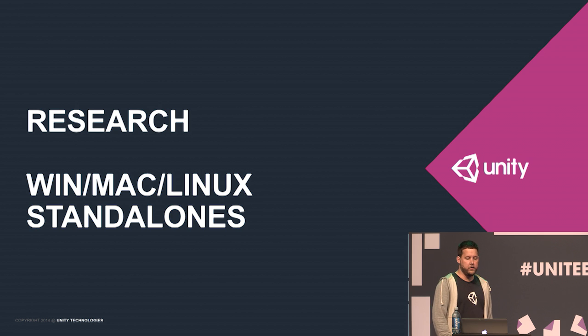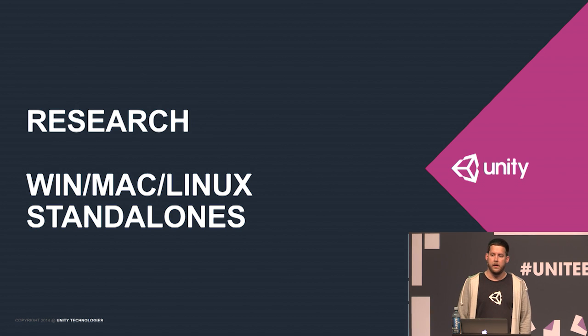Okay, so Windows, Mac, and Linux standalones using IL2CPP. The obvious benefit is performance, and this is very interesting to a lot of people. And the problem space that we're running in: we use these for IL2CPP debugging. It's just really fast for us to do it on the desktop and easy to debug. But if we want to build a Windows build, we're on a Windows machine. If we want to build a Mac build, we're on a Mac machine. And on Linux, actually, we don't have that today, because we need the editor and we need the actual toolchain for the compilation to be on the machine.